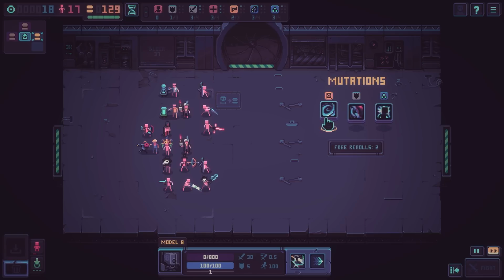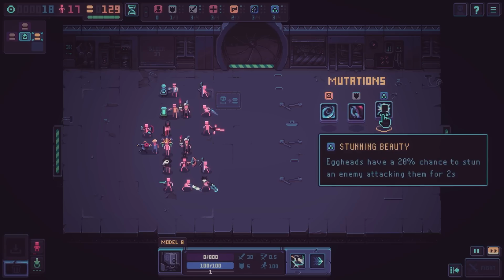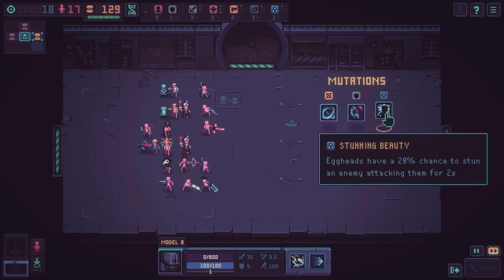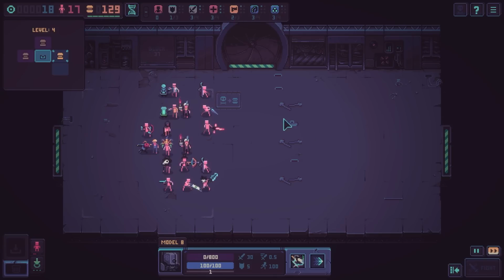We've gotten a mutation. We've got 3 of these guys. Eggheads have a 20% chance to stun an enemy attacking them. I think we go that. We have 2 free rerolls, but this is a unit that we have 3 of. Honestly, they all are. Stunning is good, because then the enemy can't damage me if they're stunned.